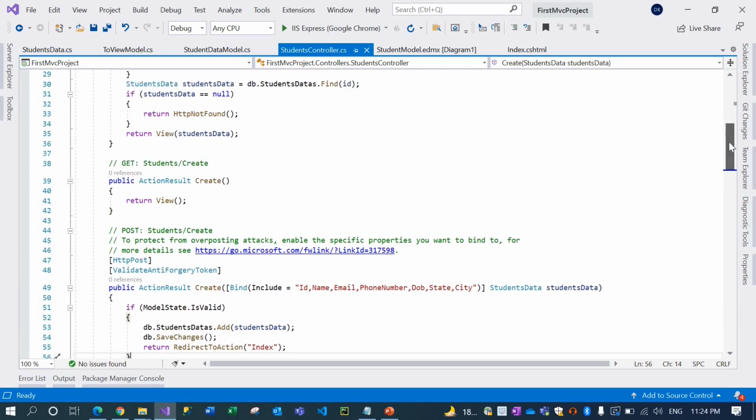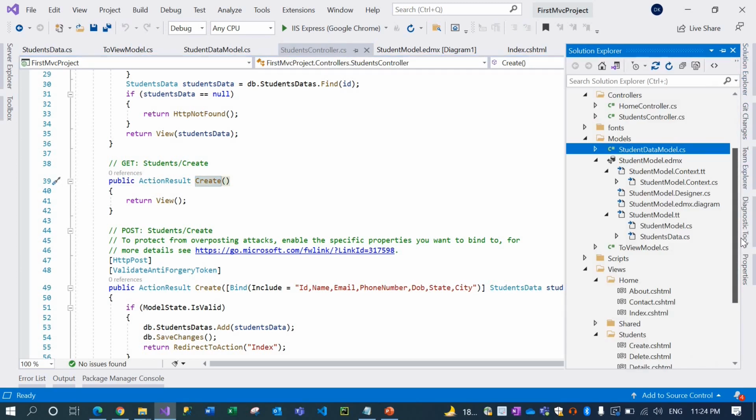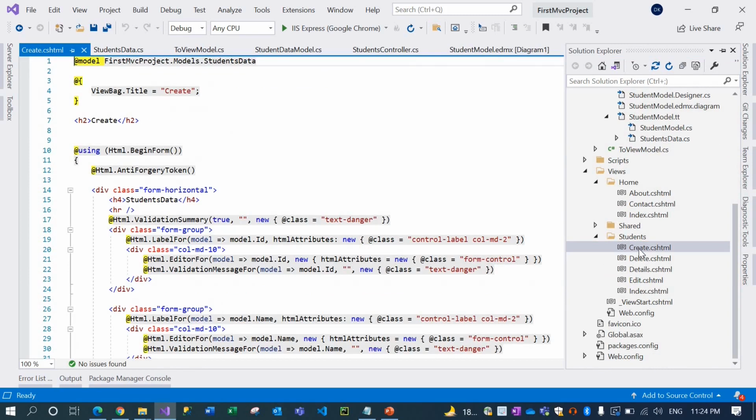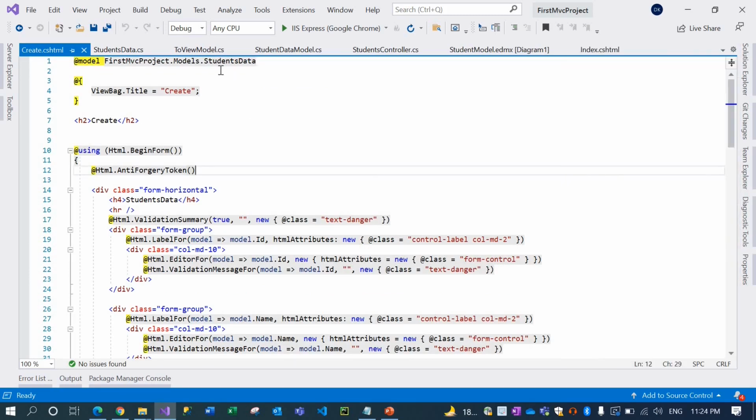Here, this view is tightly coupled with the create view, and if you go to this student create CSHTML page, you can see that the model is bound with the student data.